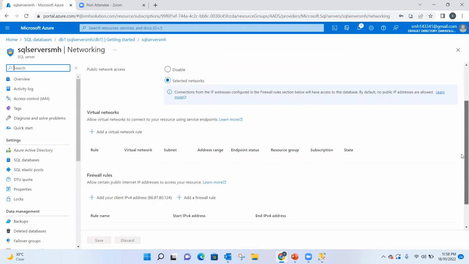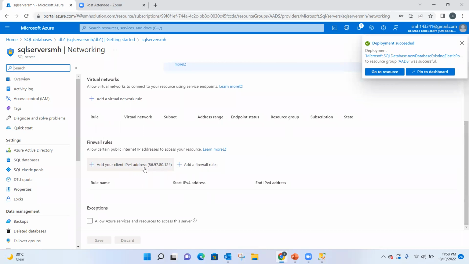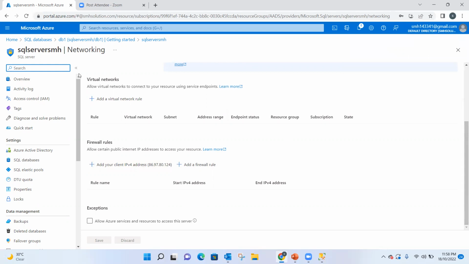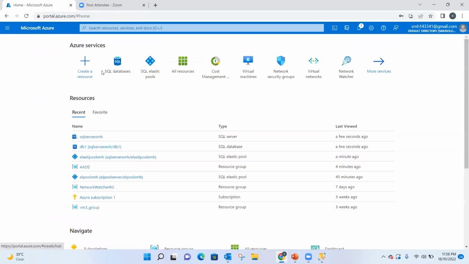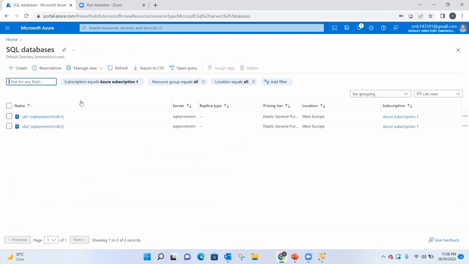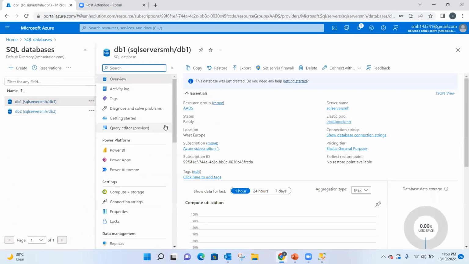From here, you have to allow this, like add your client IPv4 address, you can click. Otherwise, another option is also there. If you want to do it manually, from the home, click on the SQL databases, click on DB1 again.